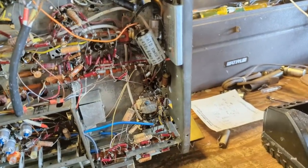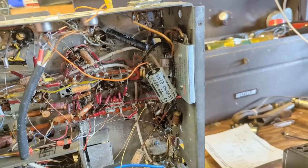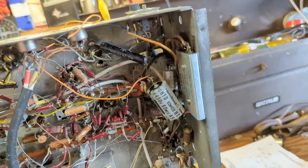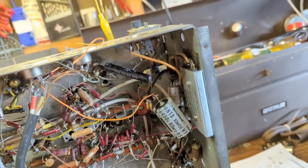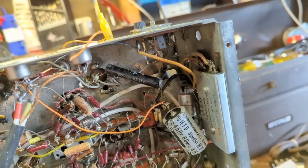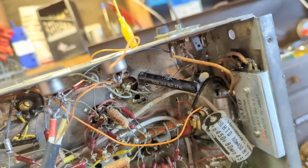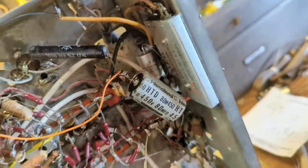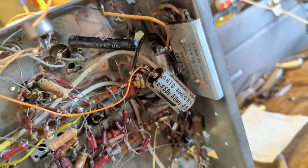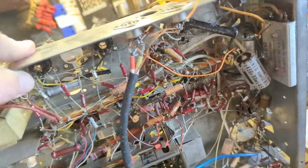Looks like someone's been in here. And it's not the best looking work I've ever seen. We have, looks like, two electrolytics that have been replaced. One with this single value can, and it looks to be itself pretty old. So I wouldn't trust that. I probably wouldn't trust this either. That international brand, it's probably from the 1970s, that's probably also worn out or going bad.